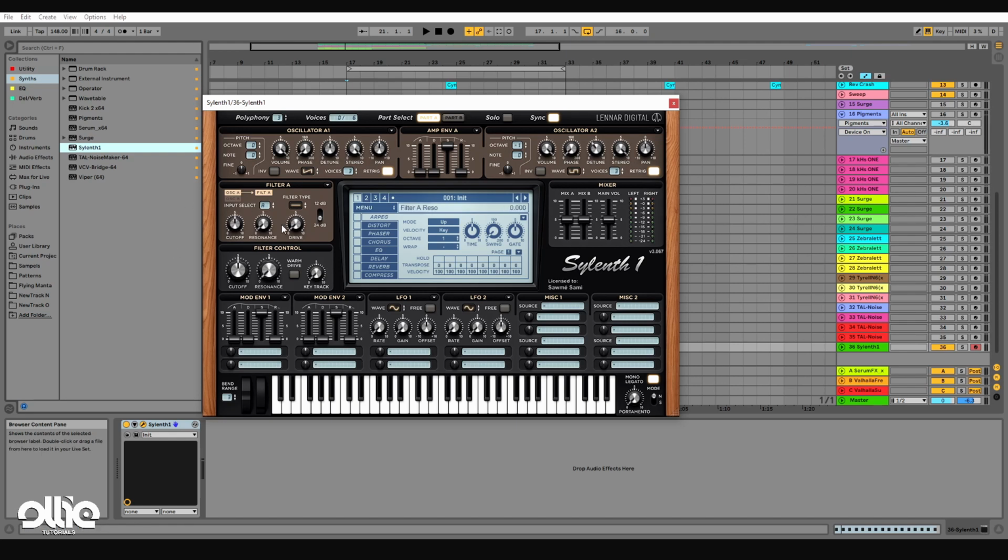Now let's go to the filtering. I'm going to use a bandpass filter. I'm going to crank that resonance like so. So we have this, and now I'm going to close it a bit down, just to the moment when we will start hearing those nasty lower frequencies. Somewhere in here is good for me.